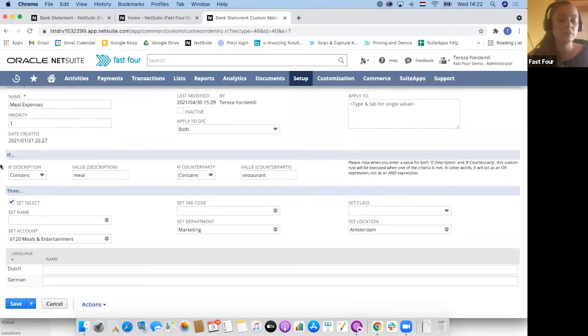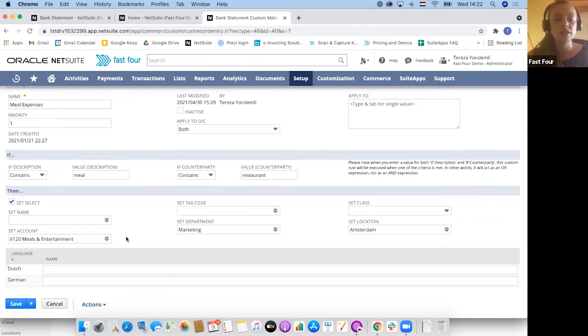identify that the rule applies? So in this case, the rule applied because the line level information included the word meal. The other identifier could have been that the counterparty is specific. So here I'm thinking of some regular charges like Google advertisement, Facebook, LinkedIn general fees. Things like this could be automated, in case you would tell us that there is no existing vendor bill that the tool has to match against. The second part of this equation is then, okay, if we found this, so what then?